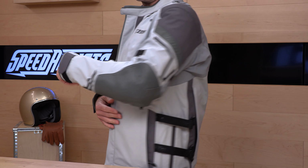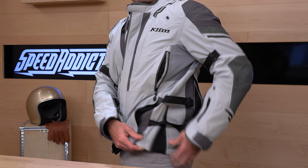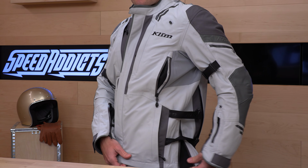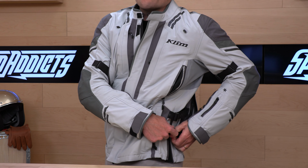Now let's check out how the cinching on the waist goes here. You don't have just one, you have two different cinches, so you can really buckle this down. Like I said, out of the box, this thing has quite a bit of room. You can get even more room down at the bottom if you've got a bigger waistline and need to bulk this out a little bit, and vice versa. If you're ready to cinch it down, you can do so with these and really bring the jacket in, keep it from blowing around in the wind. Let's see if I can grab that. That's easier to do when you have the jacket off.